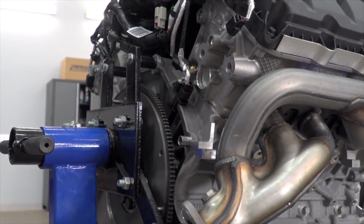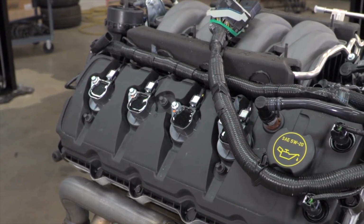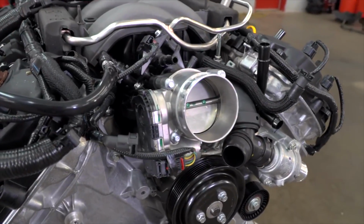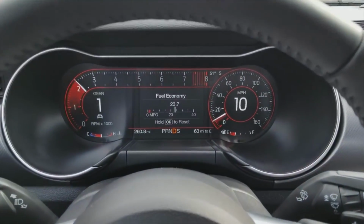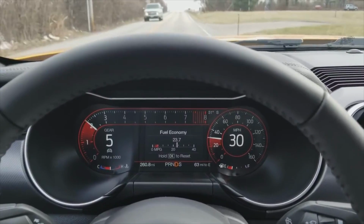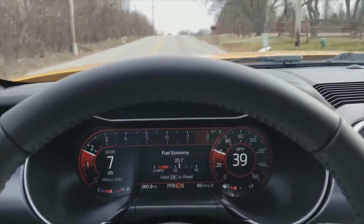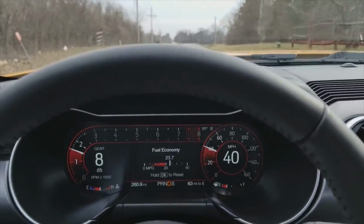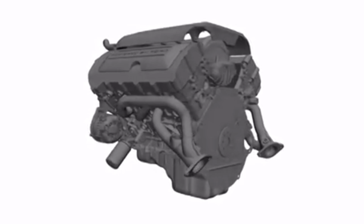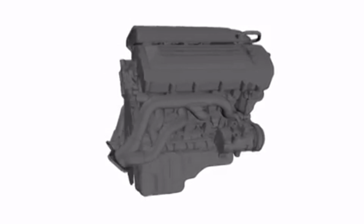Now that we've talked about the transmission, it's time to talk about the engine, the Coyote. The engine may exhibit a rattle or scraping type sound during cold operation at light loads, and speeds from idle to 3000 RPM. The noise will be most noticeable during light acceleration, from the 1500 to 3000 RPM range. This sound is caused by piston motion in the cylinder bore. This is an inherent characteristic of the forged aluminum pistons utilized in this high-performance engine. Once the engine reaches operating temperature, the noise will diminish, although it may still be noticeable even when fully warm.